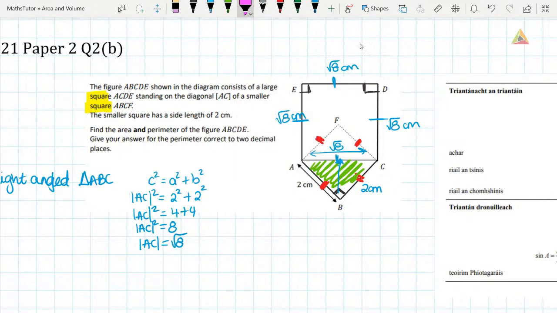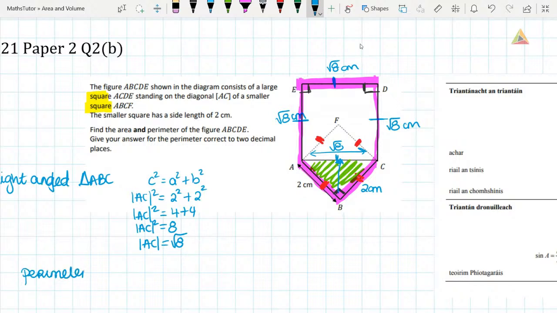We're going to start, and it doesn't matter what corner you start in. So I'm going to start up here on the top with this point here, and we're going to walk across the top, which is root 8, down, which is another root 8, and then here we're going to turn and fill in the smaller circle at the bottom, and then back up to where we started. So those pieces that we've highlighted there in purple are going to be our perimeter.